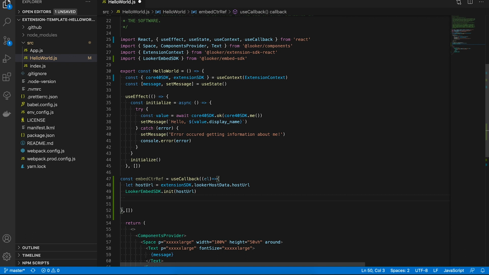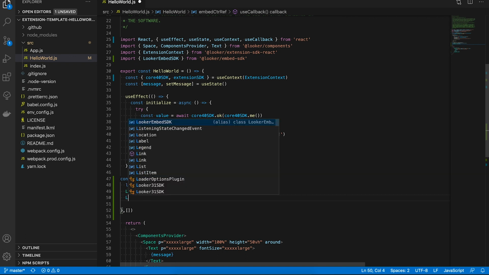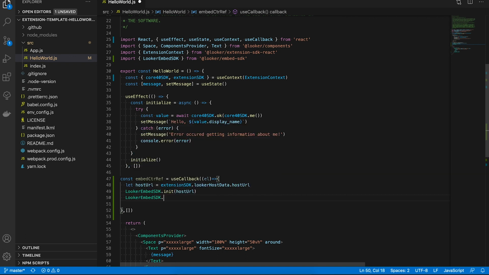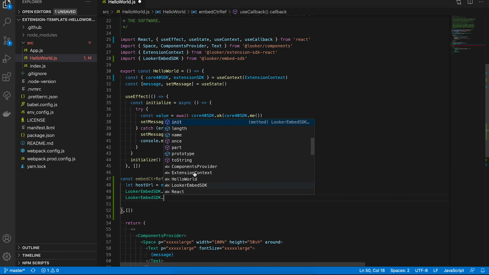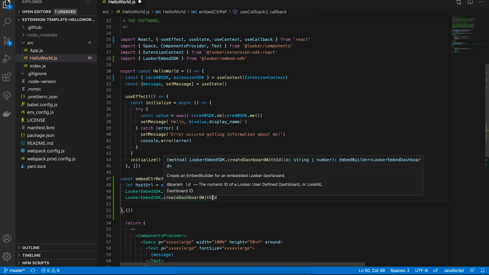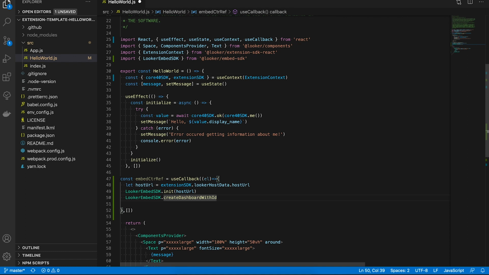So the next thing is that we would actually build the object in question. And we have really good methods inside of the SDK. Let me find them here. For creating a dashboard with an ID, you could do something like just create dashboard with ID 5. That's great. We're doing something a little more advanced. We're going to use an explore URL.